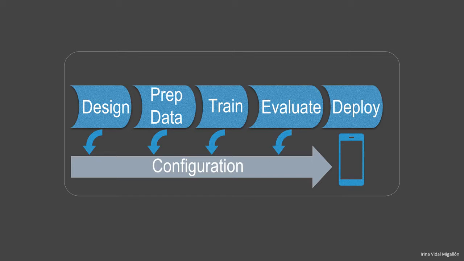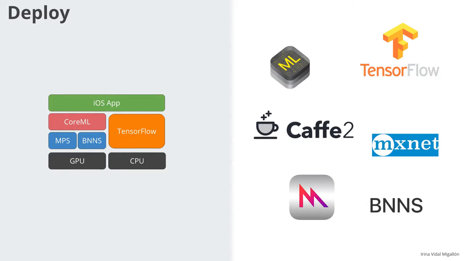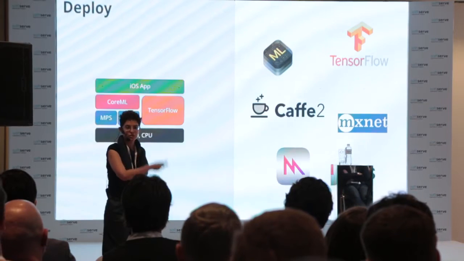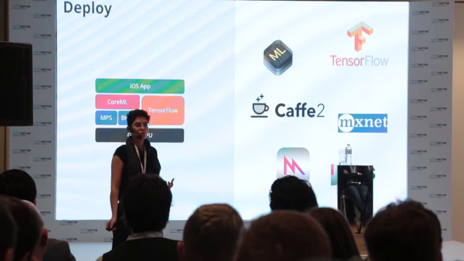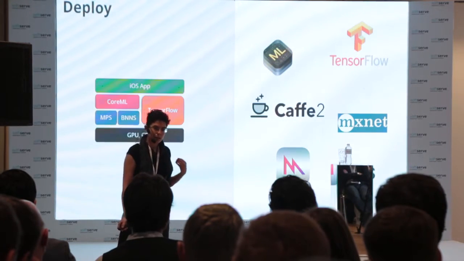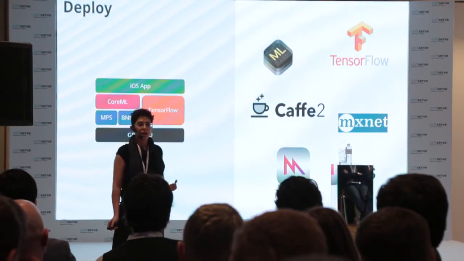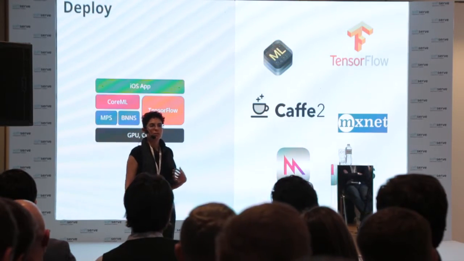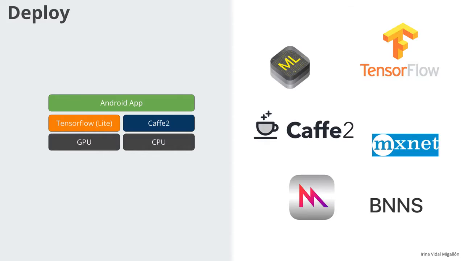And at this point, you have a ton of different options available to you. There's frameworks being announced every day. So this is just a sample of what's available to you, roughly ordered from highest level of abstraction to lowest level of abstraction. In the case of iOS, if you're going to customize every aspect of your network, you're probably going to be working on bare metal or Metal Performance Shaders. But hopefully you'll be able to use a framework that gives you already known architectures, such as MobileNets that you can load with, say, TensorFlow.